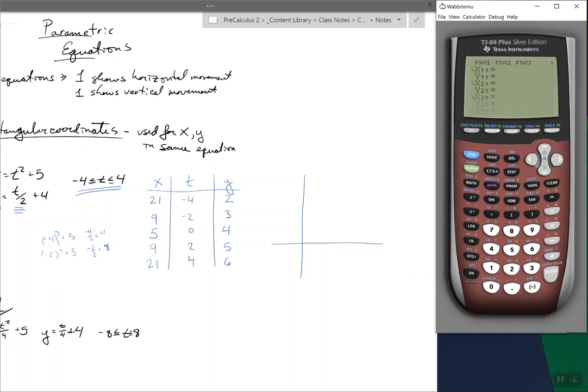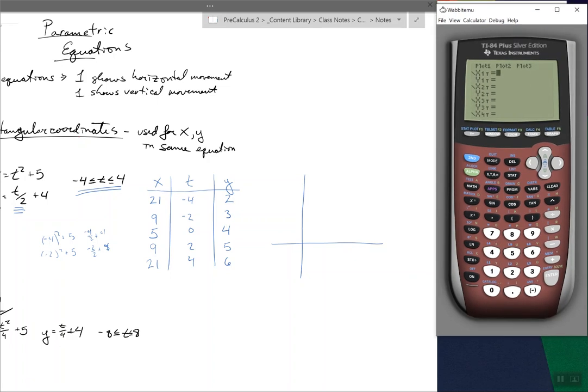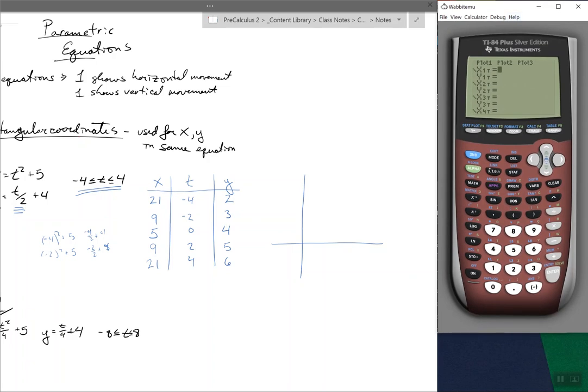And now when we go into the y equals, you'll see that's an x and a y, which is exactly what we had here. So the x was t squared, and you don't need to go hunting down here for the alpha t, which is here on 4. If you just press the x button, you'll see there's x, t, theta, and n. It now becomes a t. So the calculator is programmed, it knows what it's doing. I don't. Let's put a square up there. There we go. All right, so t squared plus 5. And then for the y, it was t over 2, so t over 2 plus 4.